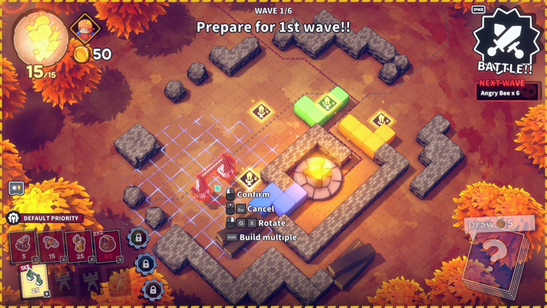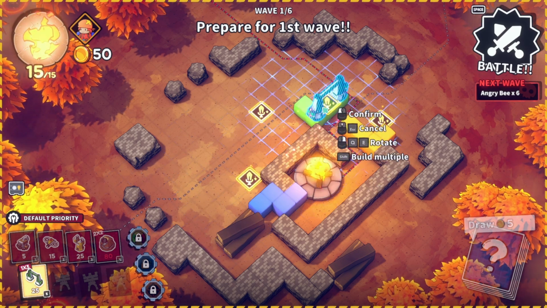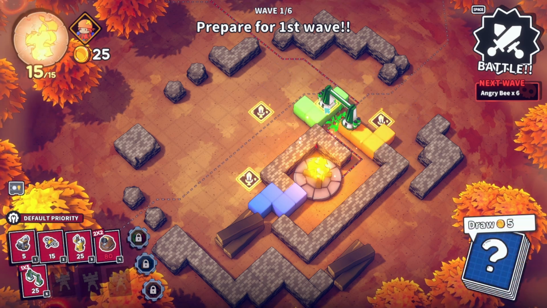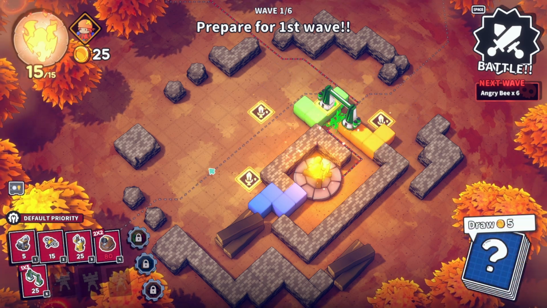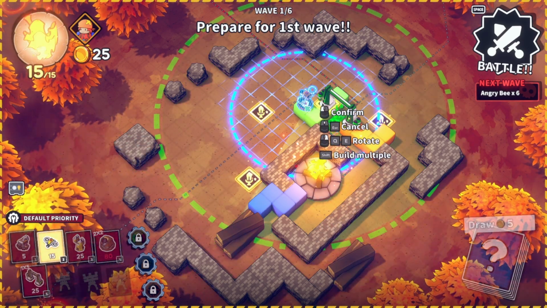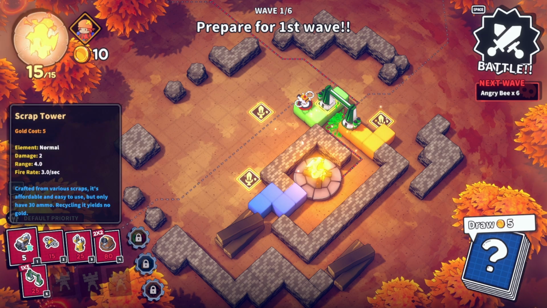Right, let's have a look at my poison tower. How does this work? He's gonna give them a bath of poison. Okay. Right, let's put a drone down.